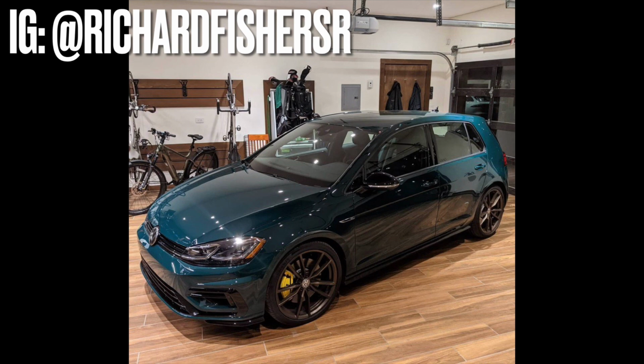Right, racing green, which is really funny because I have been communicating with them as well, trying to find all the Spektrums. He called it Irish green for a long time, and I got a hold of the VIN, and I was like, actually, you have racing green. Did he know that? Well, he knew once they were parked next to each other. He's like, what the hell? So yeah, I ordered it. 4 months later, it showed up. Fish shipped it out to me, and then we decided to do SEMA with it.